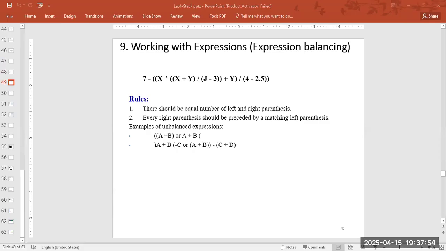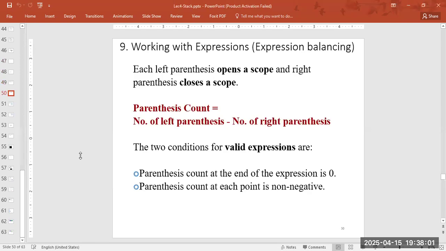How does a stack help check this? It's a neat algorithm. You scan the expression. When you see an opening bracket, like a parenthesis or a brace, you push it onto the stack. Okay, remember the opener. When you see a closing bracket, you look at the stack. Is it empty? If yes, you have a closer with no opener, so it's invalid.